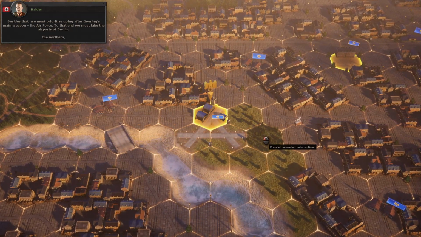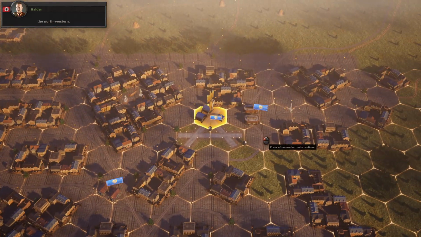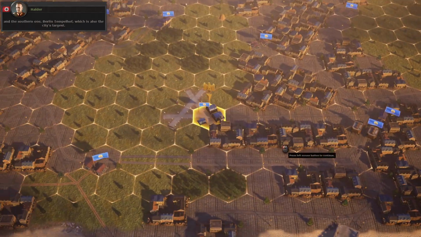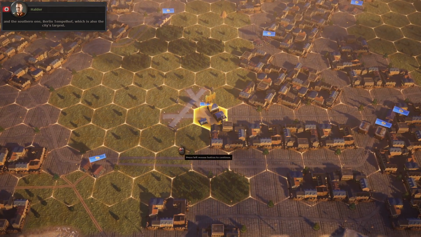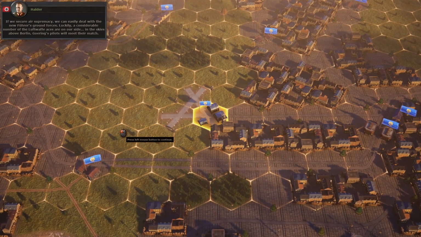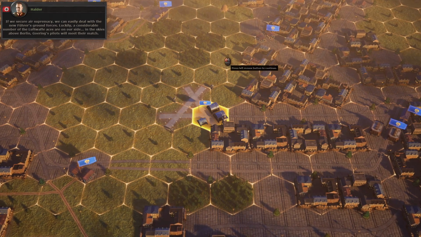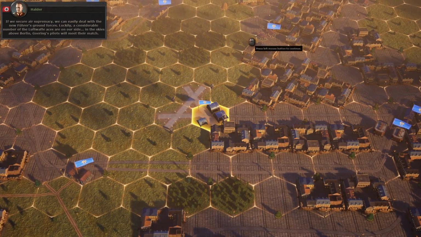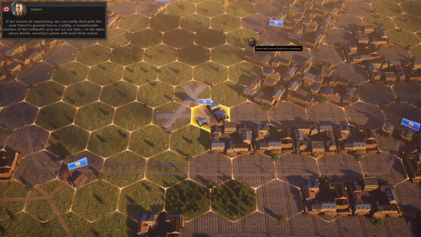To that end, we must take the airports of Berlin. The northern, the northwestern, the southwestern, and the southern one, Berlin Tempelhof, which is also the city's largest. If we secure air supremacy, we can easily deal with the new Führer's ground forces. Luckily, a considerable number of the Luftwaffe aces are on our side. In the skies above Berlin, Göring's pilots will meet their match.